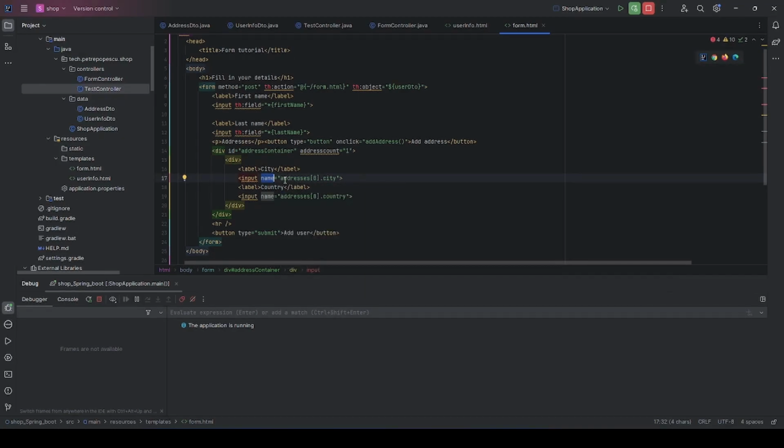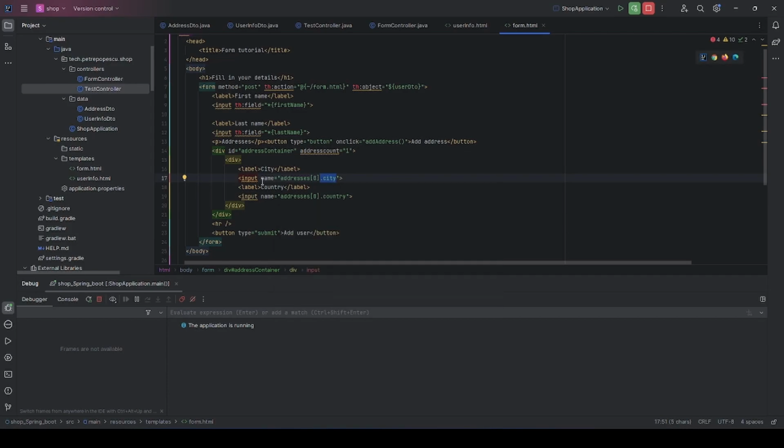This structure represents the name of the attribute inside my DTO, and because it is a list, it has an index 0, and after that, the other attribute, the city, and same for the country.